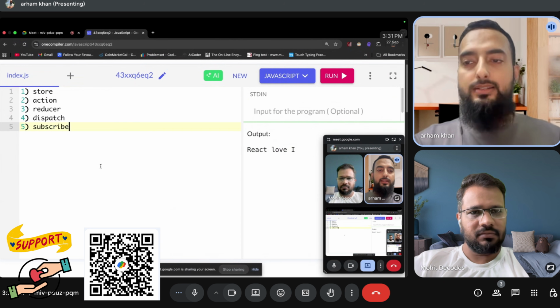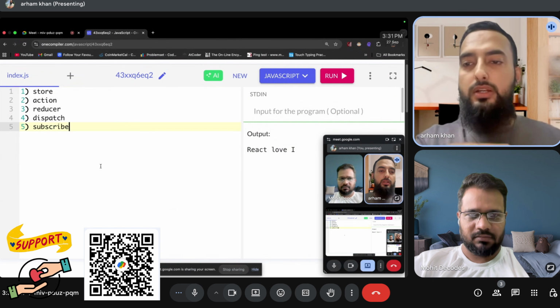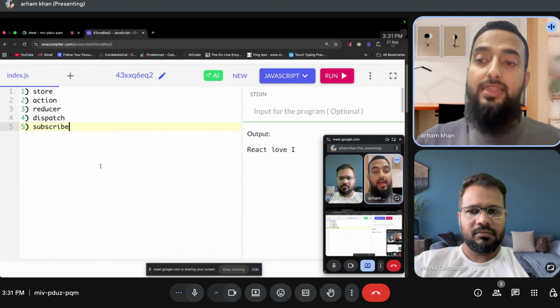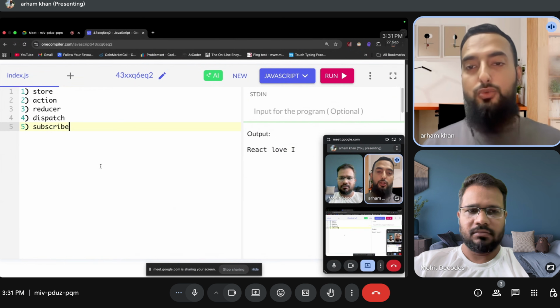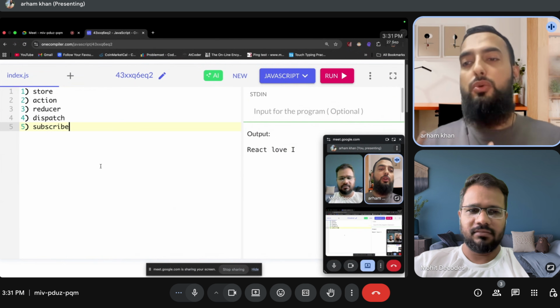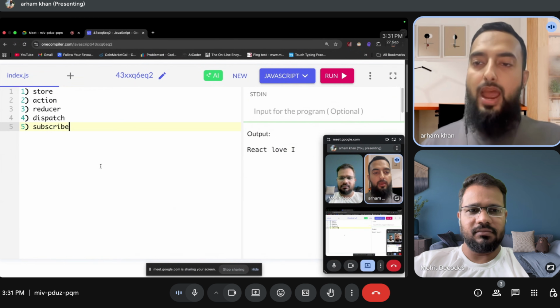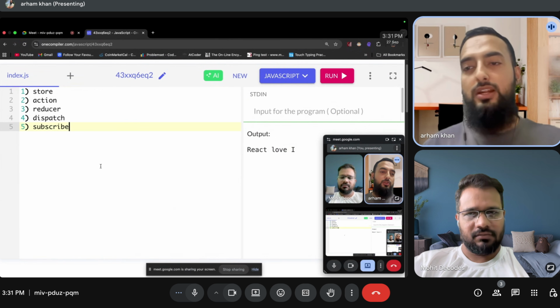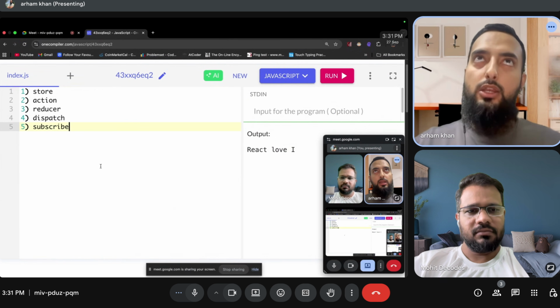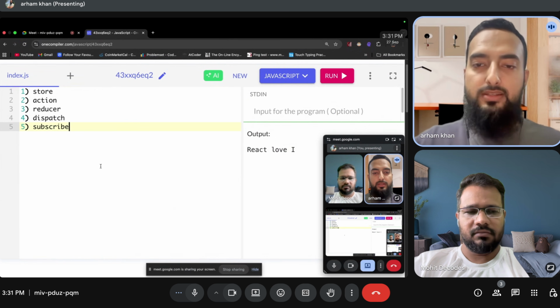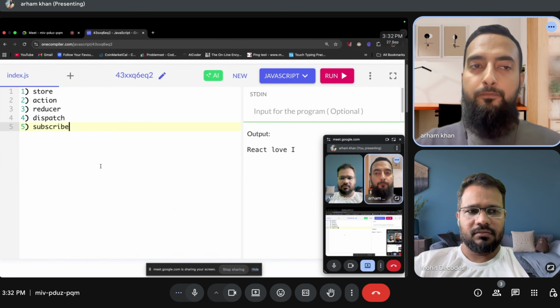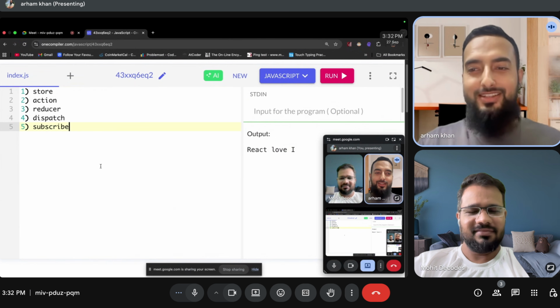You cannot update the state directly. Only the reducer has the capability to make changes to the state, and that too, state is immutable. The reducer is not changing the state. Basically, it's going to create a new copy, then add your changes and return a new state. So that state is not getting changed. Only the new object is getting created to replace it. And then I'm not sure about the third one, but yeah, these two are definitely there.